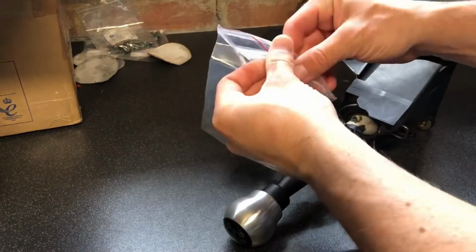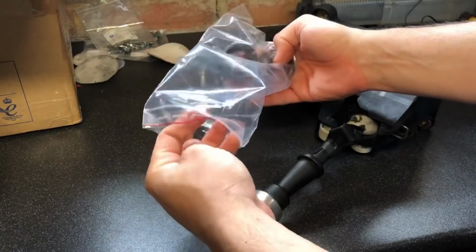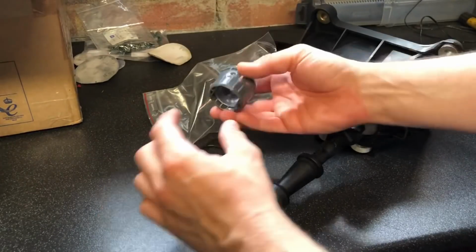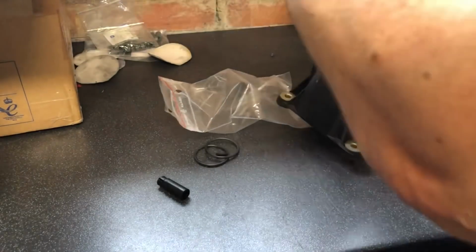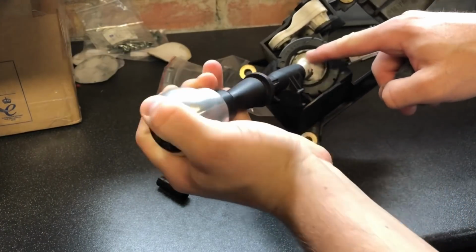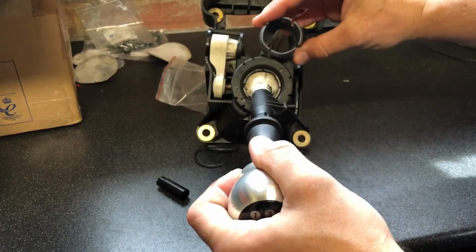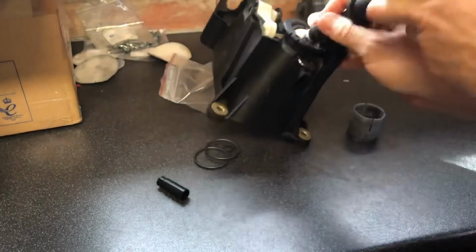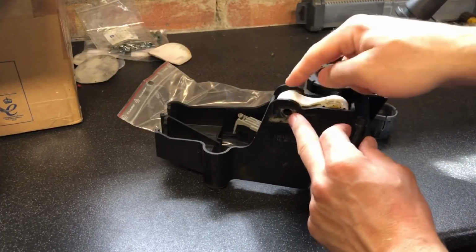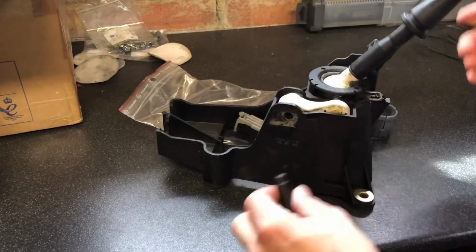Right, so we've just received this new rebuild kit for the F23 gear stick selector. What this has in it is a brand new bush that replaces the old worn bush that the ball on the gear stick sits in. So this makes it nice and tight again. And also we've got a brand new pin, that's the pin that goes in here that always wears, and it just stops all this side to side movement.